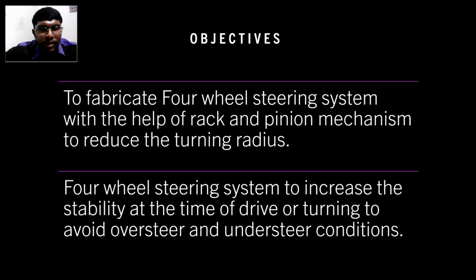Okay, now my objectives for this project. There are two objectives. The first one is to fabricate a 4-wheel steering system with the help of rack and pinion mechanism to reduce the turning radius. My second objective is a 4-wheel steering system to increase the stability at the time of driving or turning to avoid oversteer and understeer conditions. This can help us to reduce the number of accidents.